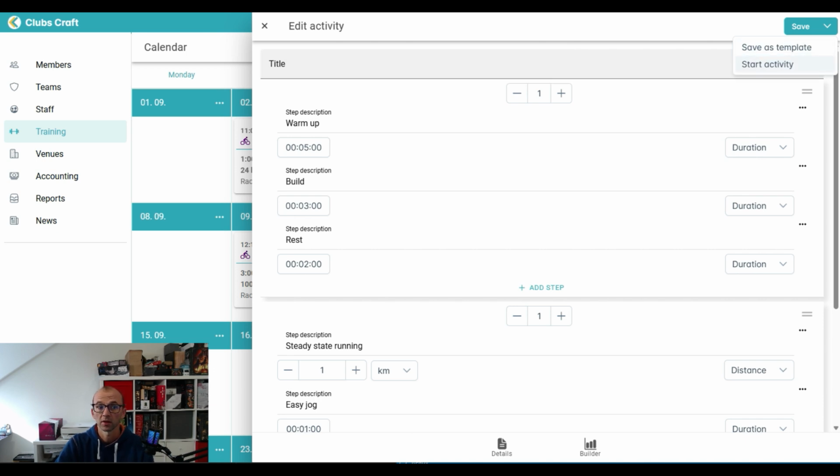These two things are still a work in progress, but I intentionally pushed out what I currently have because I didn't want to wait too long to have everything done, to have everything perfect. And that was basically the time where I was losing a lot of time, and users or clients couldn't use some features because I was just waiting for this one little piece to be done. So yeah, this is already available in Clubscraft, and you can go and use it right away.